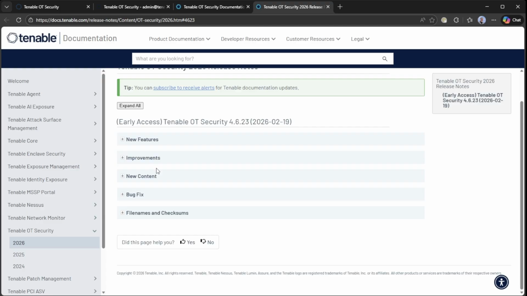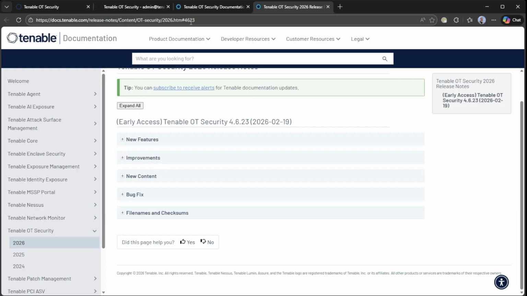The way that Tenable OT used to work before early access, and one of the features we're going to cover is Nessus scanning in this environment, is that now we can add credentials based on individual assets instead of whole scans, and we can put that as a part of the scan policy, much like you could in the days of Nessus Pro versus going into Tenable OT Security. So we're going to jump into that step by step.